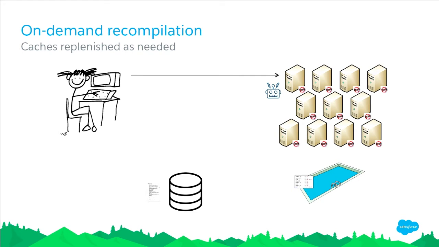So their request comes in and it needs to get 80% of the org recompiled after you've made a change. Their request is going to take a little bit longer, a few seconds. It's going to take some time. And then everybody else after that's going to be fine because we'll have compiled, we'll have done that step. So the first user is going to be taking a bit of a hit there. So keep that in mind. When you are making changes during business hours, the first person who comes in to take your changes, they're going to have to do this compilation process.